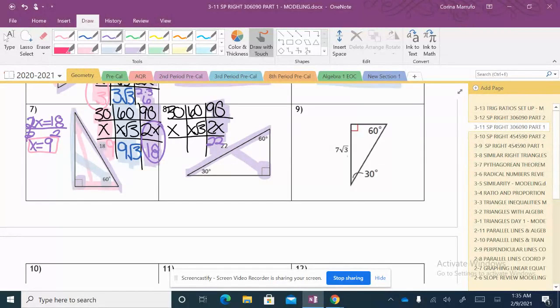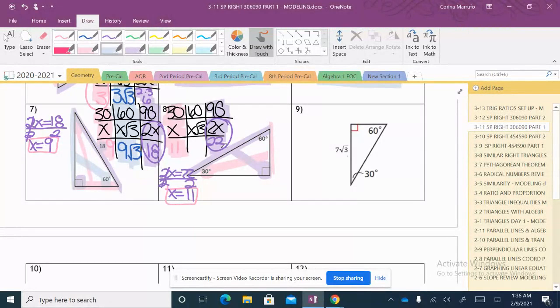Just like the other problem, we do have a little bit of work to do. We know that 2x is equal to 22. That's what we got from here. We solve for x by getting rid of the 2 in the front, and we do that by dividing. So 22 divided by 2 gives us 11. Since x is equal to 11, that's what goes in our first box, because that's what the side across our 30-degree angle is equal to. So this side over here is going to be equal to 11.